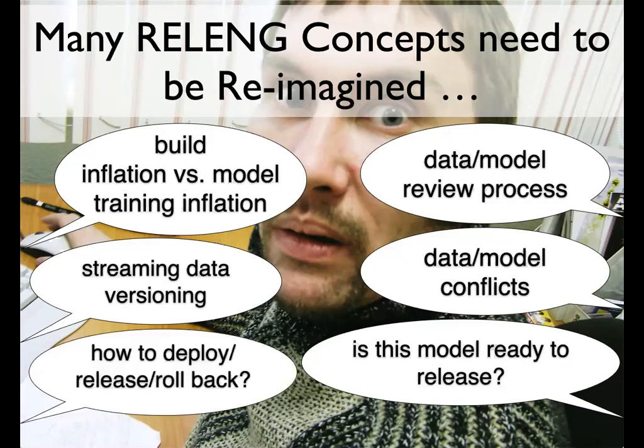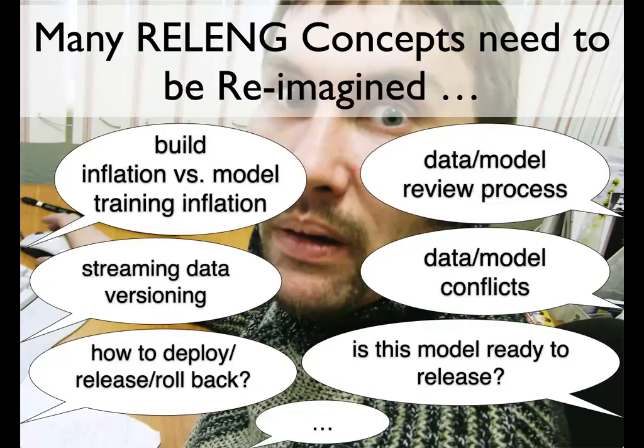Yeah, big question. How do you roll back a newly deployed model? Is that as easy, quote unquote, as rolling back a bad version of the code? Because what happens when, for example, a database schema has been updated in the past, you make a new release, new data is added in the new schema, it doesn't work, and you have to roll back? So now you have data in the new schema and data in the old schema. That has traditionally been the big issue with data in release engineering. And since data and models are now first-class citizens, that's very unclear. So that's a big thing on that side: release engineering concepts have to be reimagined.